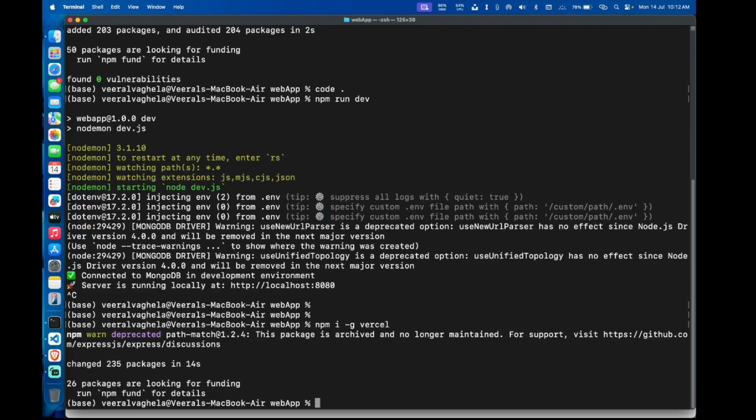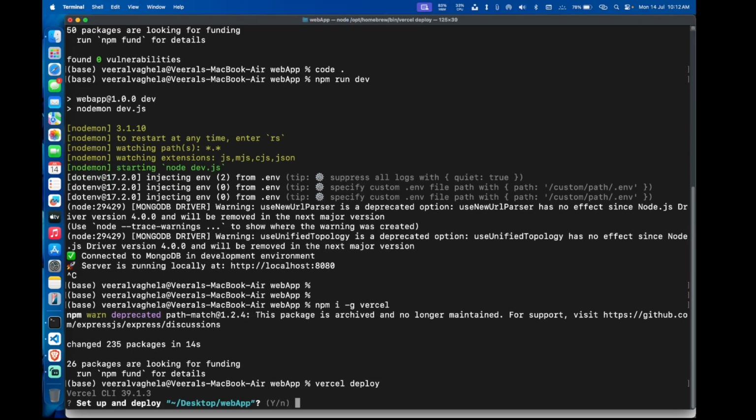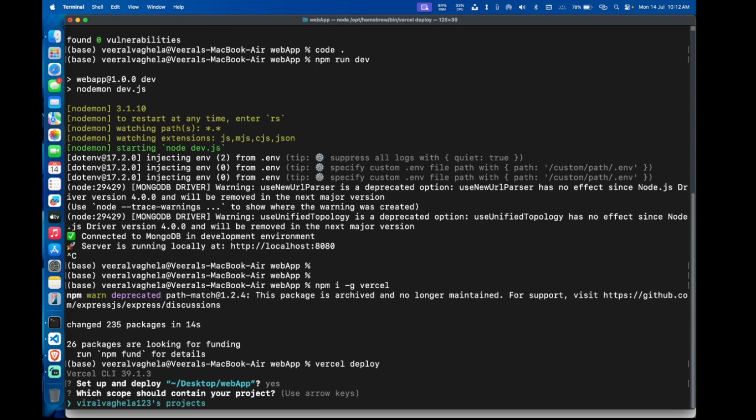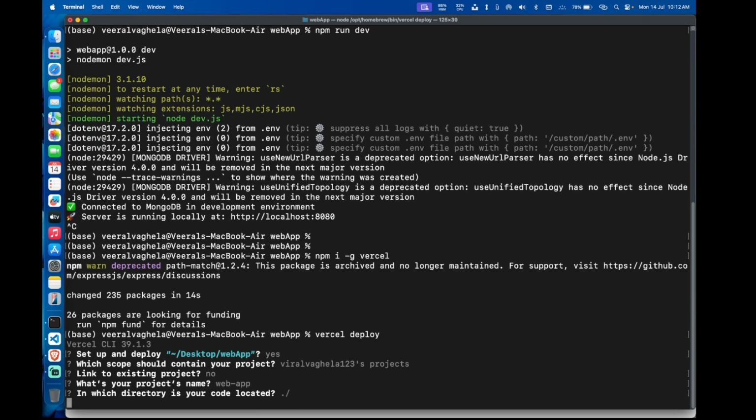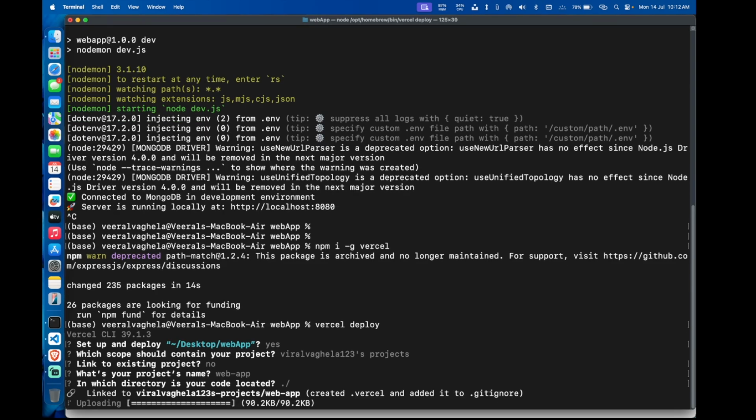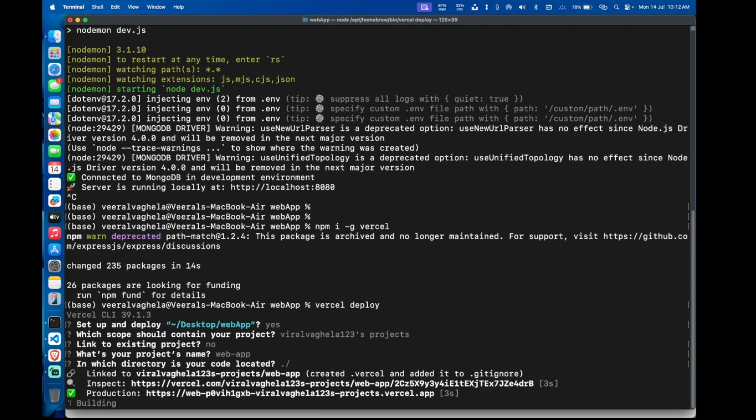Okay, it has installed the package, and now I just need to run one command that says vercel deploy. Yes, set up and deploy. Link to existing project? No. What's your project name? Simple web app. Current directory, and it will directly deploy your app to Vercel. You don't need to worry about anything, guys. Even for the TypeScript version, you can create really fast backend applications along with MongoDB.